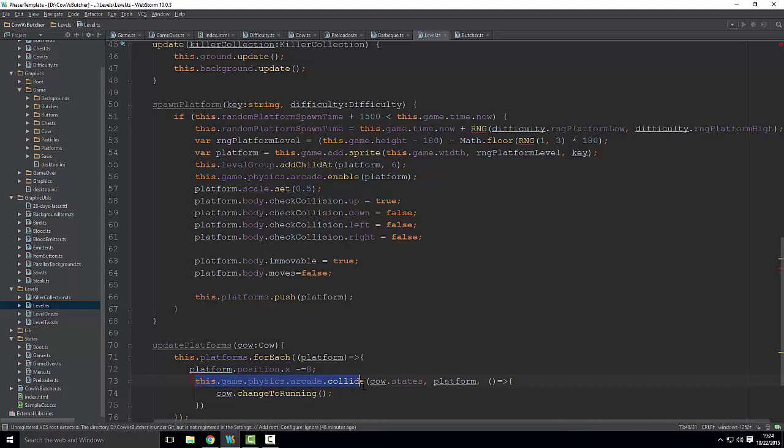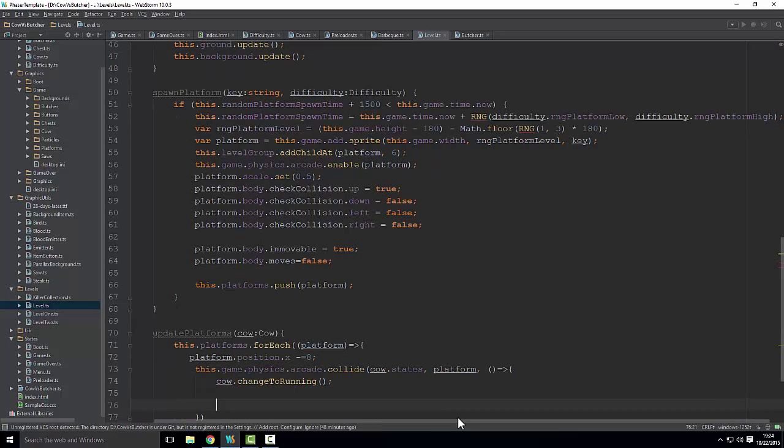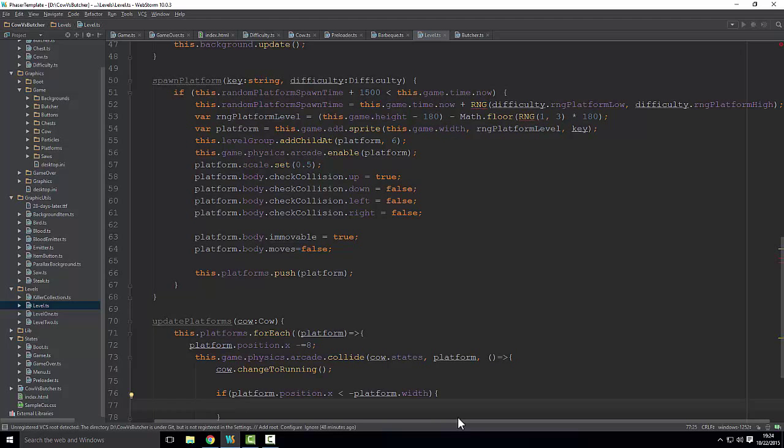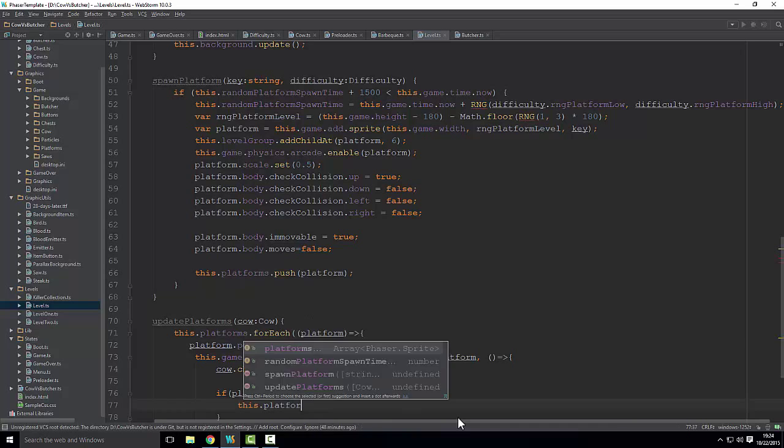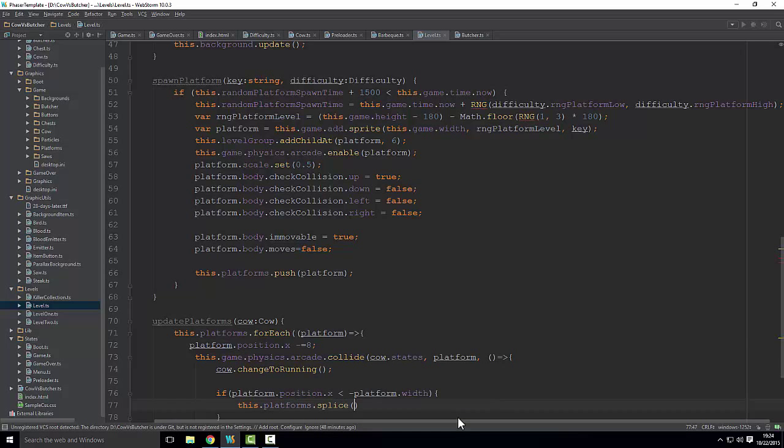This method here returns a boolean as well. So we can say if this is not true, then we can do something else with the animation. Right. Okay, so this is the one thing, and I want to check if the platform.position.x is less than minus platform.width, so that we can destroy it from the game and remove it from the array as well.